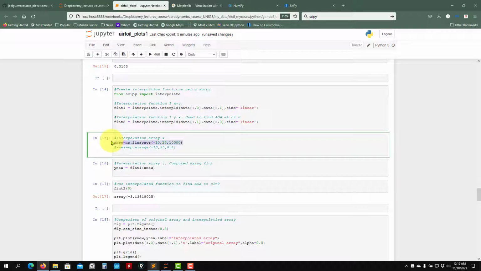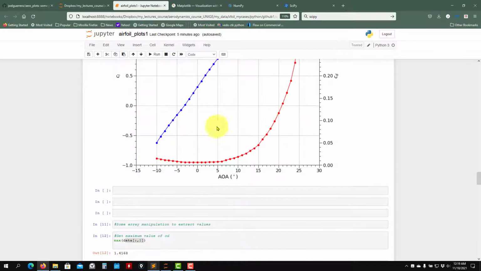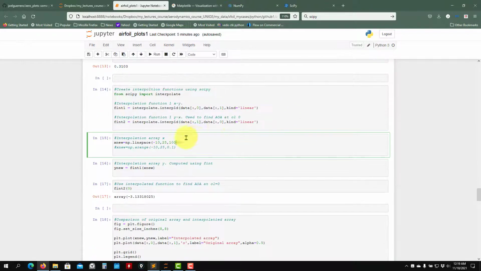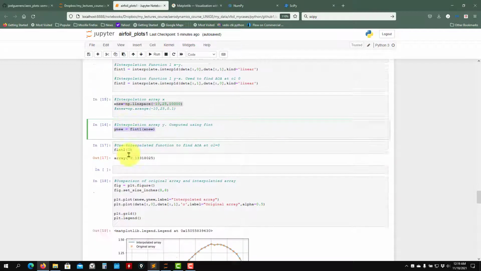Then I create here an array in X that goes from -10 to 25. These values need to be the same bounds that you are using to interpolate your data. And I have 10,000 values. And then I put it here, and you have your new function. So X new, Y new is your new interpolated function.